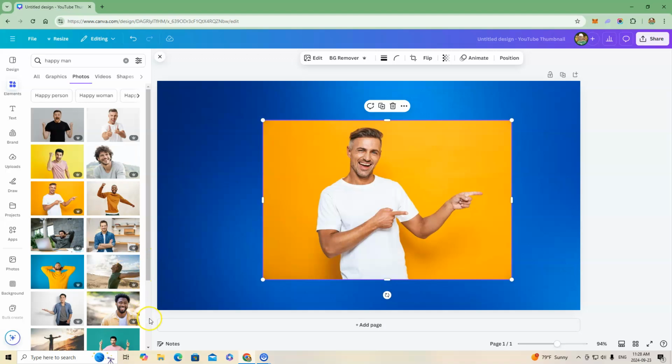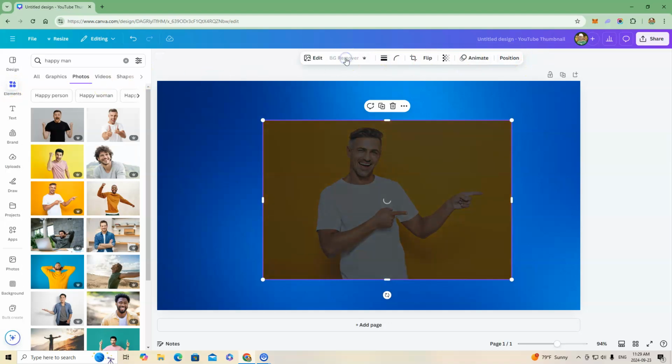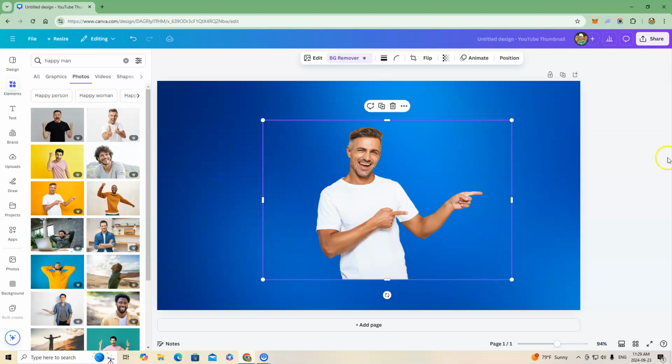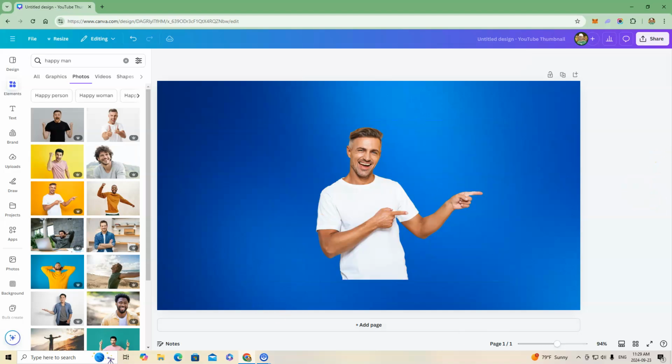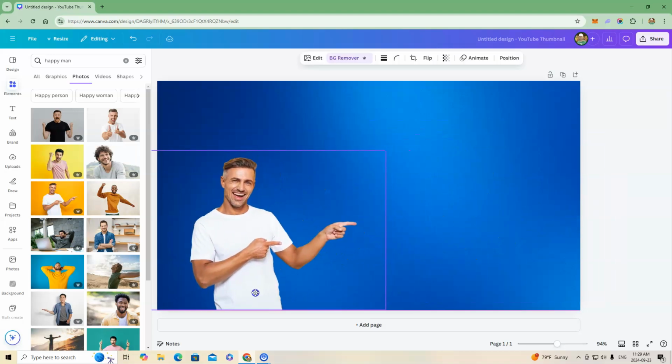Now Canva has kind of glammed up their control area here, their panel here. They've kind of changed some stuff around. It used to be a little different than this. But anyways, you can see up here different options. Okay. And so you simply hit background remover. And there you go. So now the background's been removed that quickly. So you could put him in here.